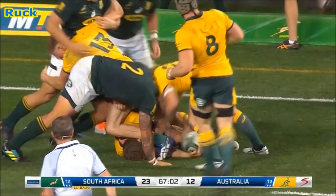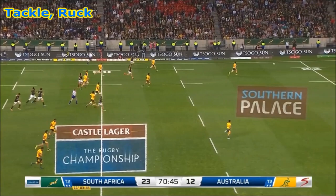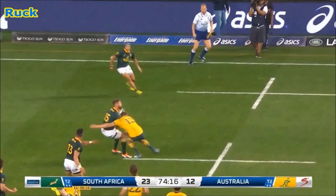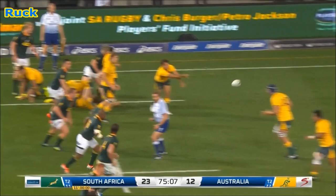Beautifully taken by Michael Hooper, he had to go very hard to get it forward in the contact. Now De Klerk puts the kick downfield, backward goes day, and Halak Petty. And the tackle made by Esterhaizen, Creel flying in there. And Larue quickly caught but Creel looping around brilliantly. Colby, back back pulled by the Wallabies.